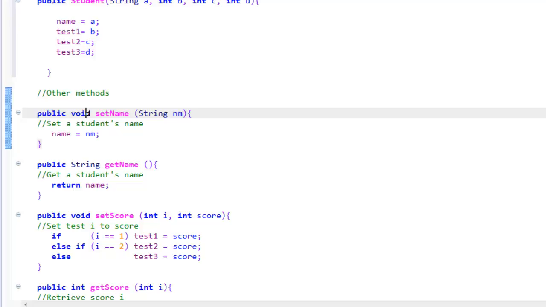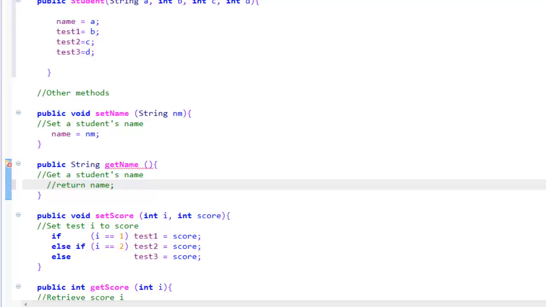Different from accessor methods, which retrieve one of the instance variables or the content within the instance variables, and it must be declared differently. For example, public string means that the getName method will return a string. And at the end, if we do not return, it will be an error. You will have a syntax error saying that this method must return a result type. Okay? So it is important to understand what is the difference between mutator methods and accessor methods. Every single class that we create will have mutator and accessor methods.